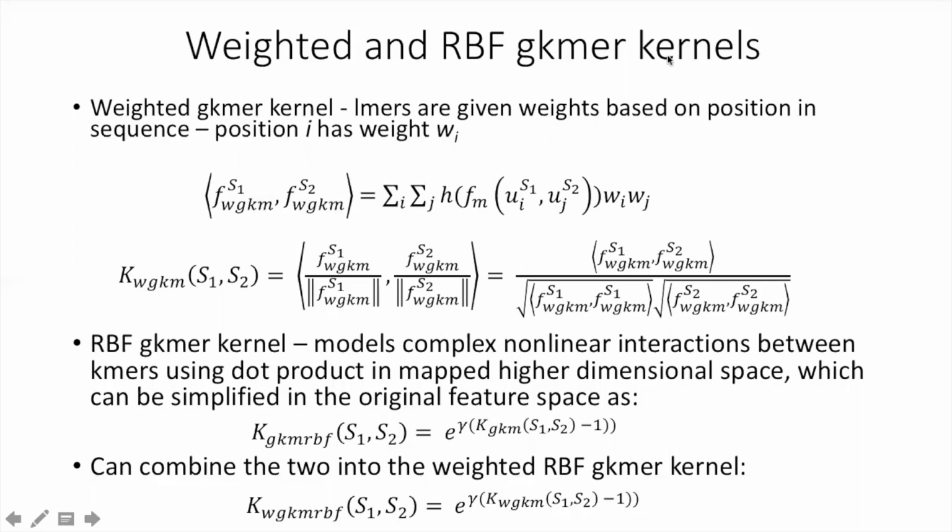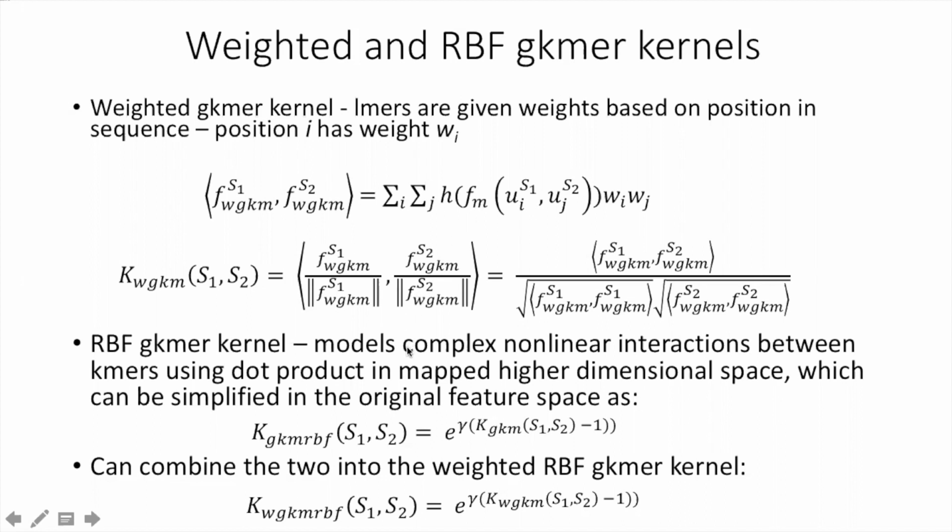In this slide, I'll talk about other commonly used SVM kernels used for genome sequence classification. The first is the weighted GK-mer kernel, which is simply a generalization of the GK-mer kernel. Here, we assign weights to Elmers based on their position in the sequence, and correspondingly, the dot product formula gets changed as shown, and the contribution for a pair of Elmers gets scaled by the product of the Elmer weights. We will primarily use this kernel, the WGKM kernel, from here on, as it is a generalized form and reduces to the GKM kernel when the Elmer weights are set to 1.